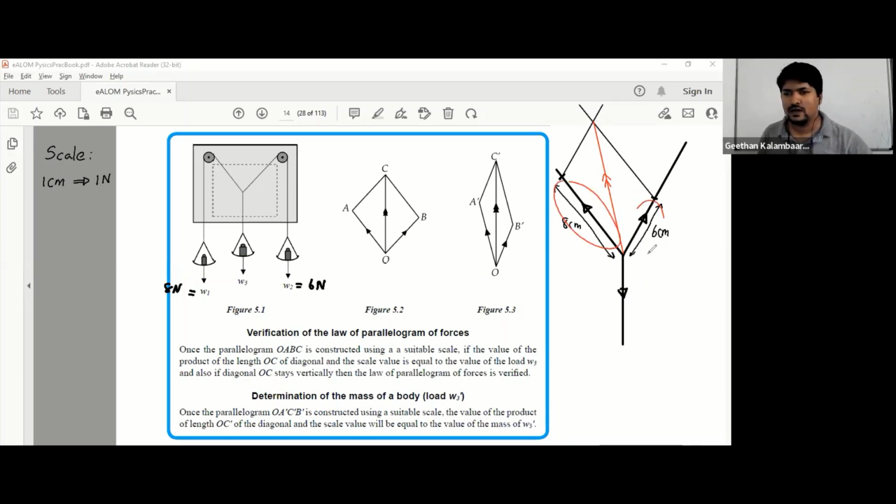Now these three forces were in equilibrium before. If you go to mechanics to find out equilibrium under three non-parallel forces, they have to be concurrent, and the resultant of any two forces must be equal and opposite to the other one. So the resultant of these two forces is this one, but it is not just opposite to this one, because this is vertical and the one that we got is not vertical. So we have made some error while doing the experiment, or there is friction in the pulleys.